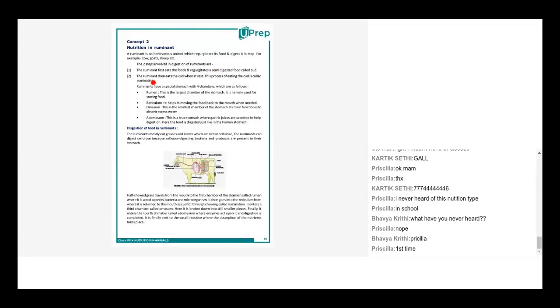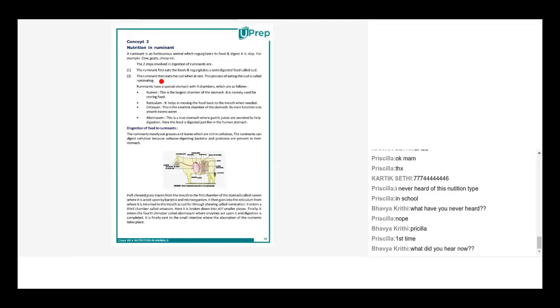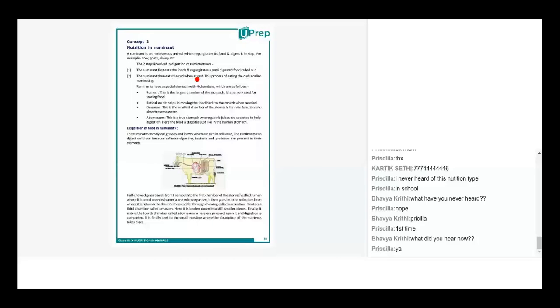Now, the cow will sit in one place. After eating and swallowing all the grass, it will sit in the field and then eat the cud. When it is resting, it will get all the cud back to its mouth and chew it. This process of eating the cud is called ruminating, right? Most of the time you will see when the cow is at rest, it is continuously moving its jaws. What is it doing? It is ruminating, taking its cud back.